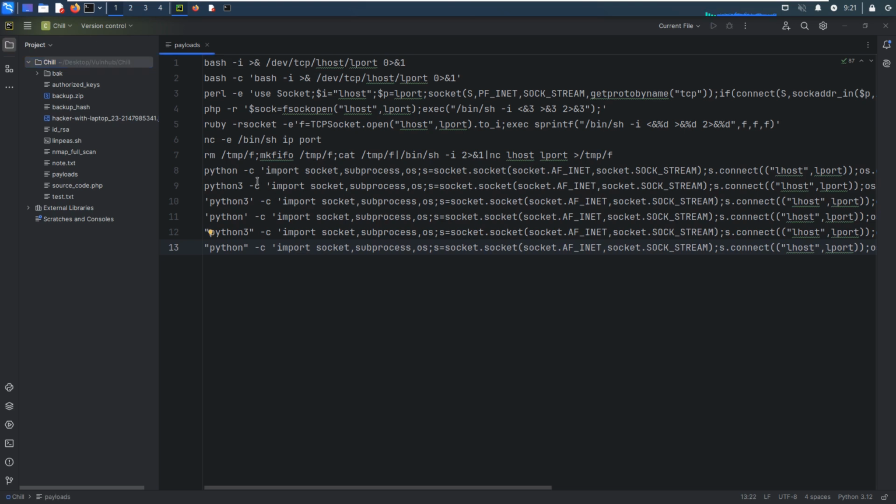And as you can notice here, I define two placeholders: localhost and local port number. Localhost means, in my case, Kali Linux, and the local port number is the port to be listened on. Here I also try to use single quotes and double quotes. Maybe you'll be wondering, can this command with double quotes or single quotes work?